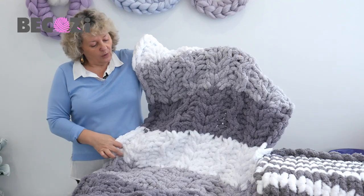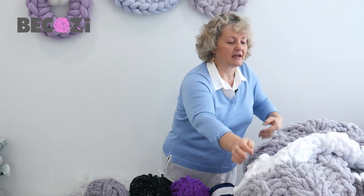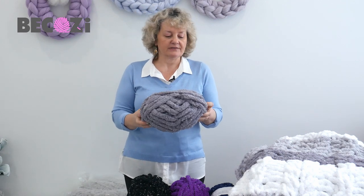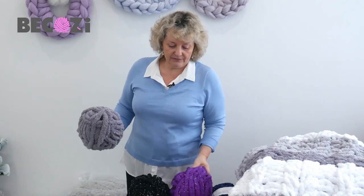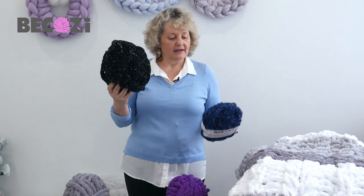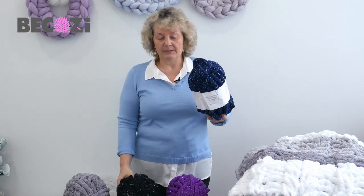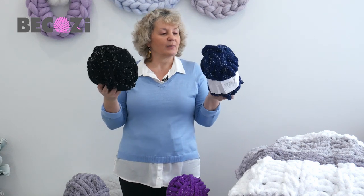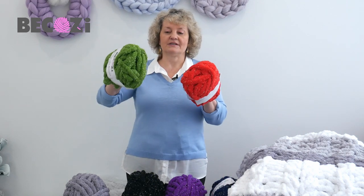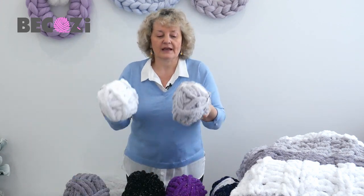But the whole point of this yarn — this is new yarn in our store, guys. This yarn is sparkly Chanel yarn. We just received it; it's completely new in our store. We have eight colors available: beautiful gray, purple, black and navy blue. You can see the sparkles more on the dark colors. It's hard to show sparkles in pictures and videos, so when it's a darker color you can see it better. We also have beautiful green and candy cane red color.